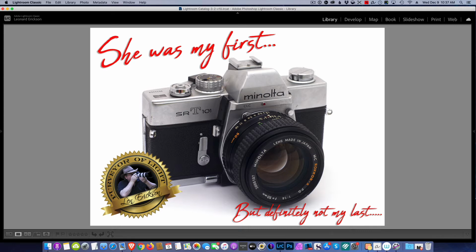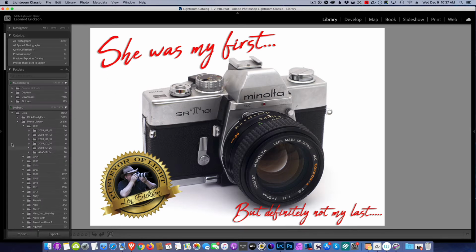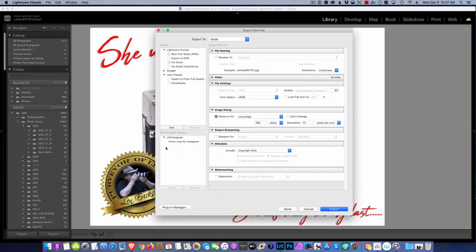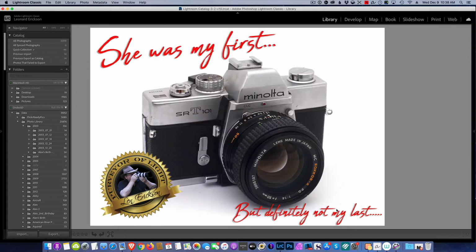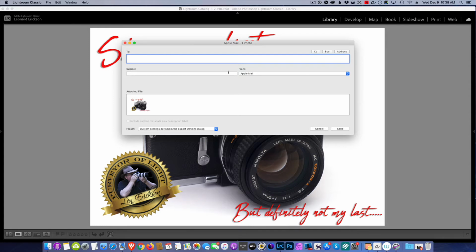So we all know that if we had a photo and we wanted to export it, we could just go to export. And Adobe does have an option for emailing, okay? If I select that, this is what I'm presented with, and this is how I export. This just isn't going to work.